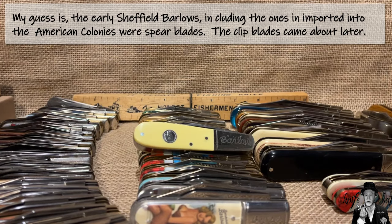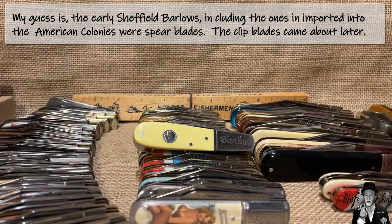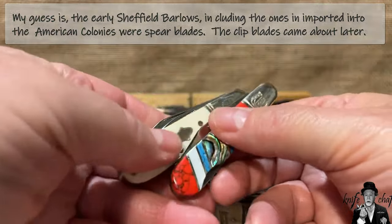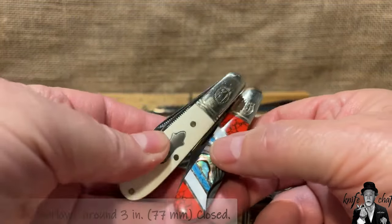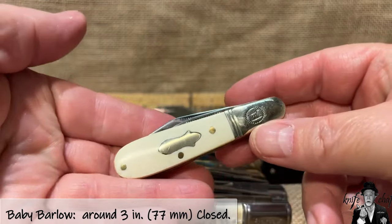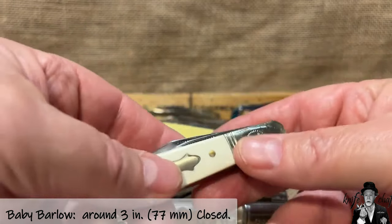Now, another thing that I'm starting to see more and more of these days is the baby Barlow, and those are smaller Barlows. They're basically a smaller version of the same knife. In this case, it's got the exact same blades and everything else.